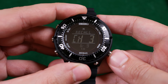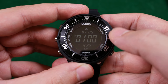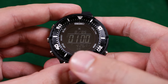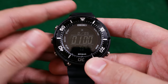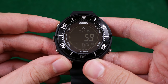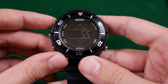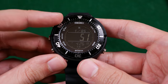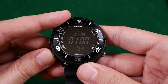Now, just past our recall function, we have a timer set up. This is the number of intervals the timer will go off. I have it set to 5. The 0 at the top left there indicates how many times it's already gone off. And setting this is quite easy. I have it set up for a minute right now. If I were to start it, it will count down that minute and go off 5 times. So after 5 minutes, it will chime 5 times. Again, 1 of 5 at the top. We're just going to go ahead and stop this midway and reset that.